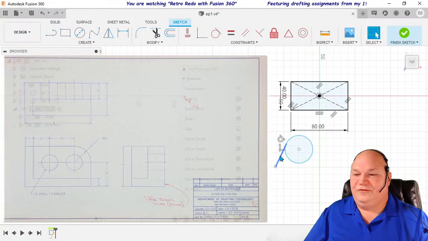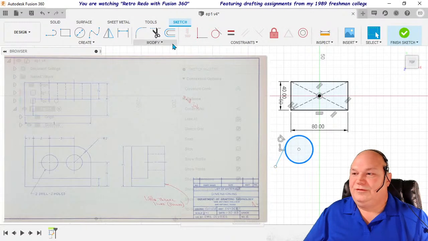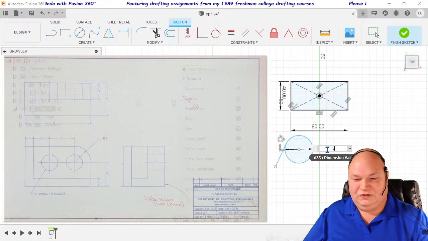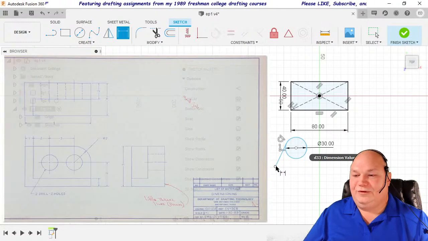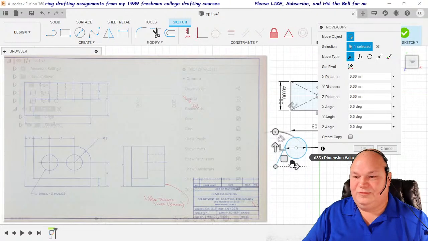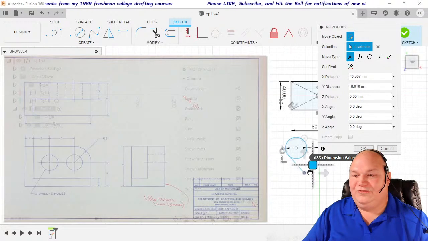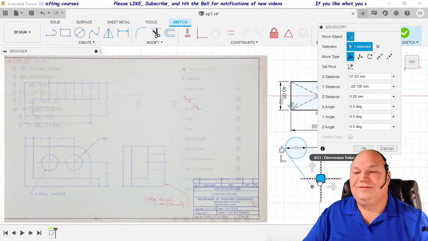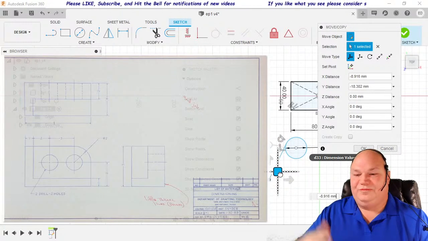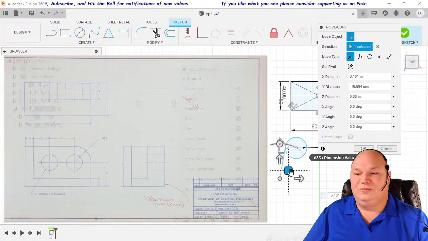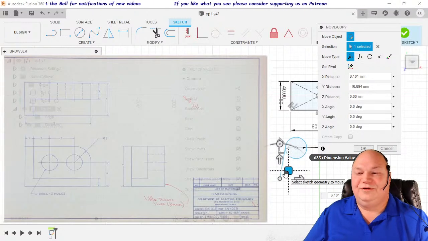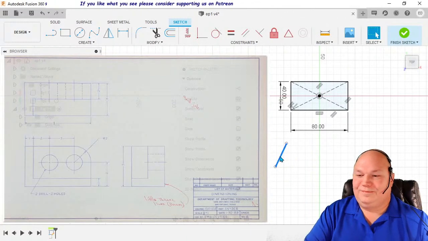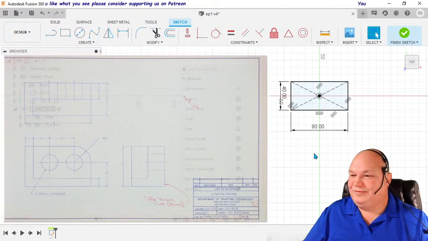So if we said, for example, this circle has a fixed dimension, I'll just give it 30. Now if we move this point, the circle is fixed at 30, and the line has to move around it in order to stay tangent to it. So as you can imagine, this helps to easily draw things like brackets, and there's a whole lot of circular things in machinery. So, in any case, a quick demo of the constraint there.